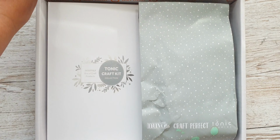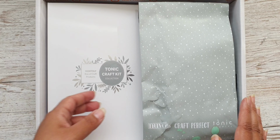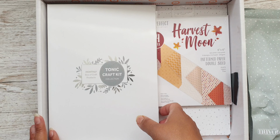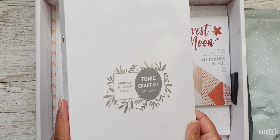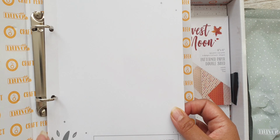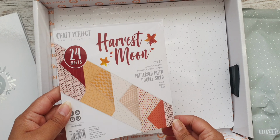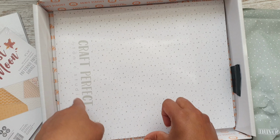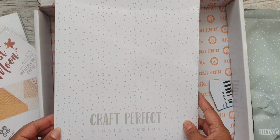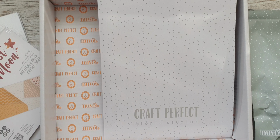This is how your kit will come in a beautiful box, which coordinates really well with everything that's in there. You're going to get a bag of Nouveau products in this beautiful grey bag. This particular kit also comes with its binder, so every third kit you get a binder, and then you have a little folder inside which contains your dies and stamps. And straight away I can see my Harvest Moon 6x6, and this folder holds the Craft Perfect, which is the papers and cards from Tonic Studios. So let me move my box out of the way and I will show you everything that's inside.